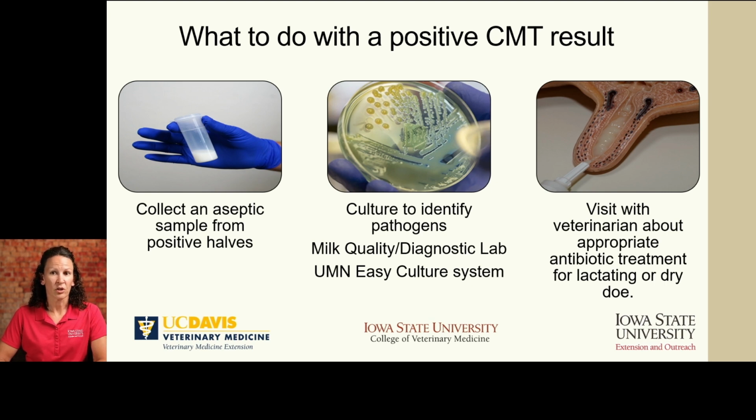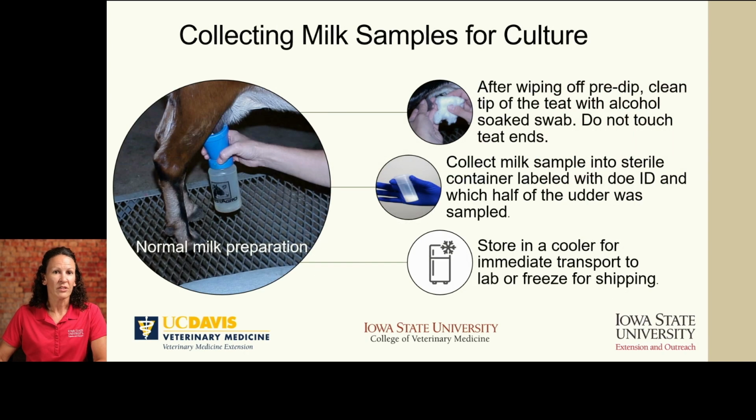Whatever that looks like for your farm, involve the veterinarian for appropriate ways and locations to culture and identify pathogens, and then best management practices for antibiotic treatment of the lactating or dry does. How the sample gets collected in terms of getting an accurate analysis of the sample is very important.